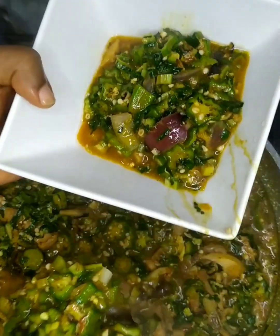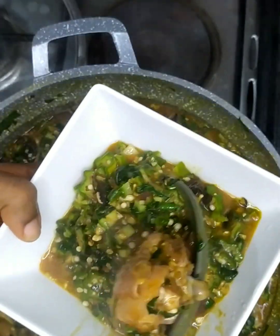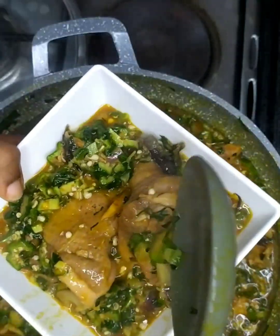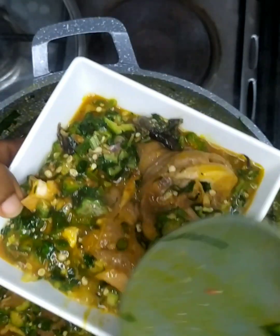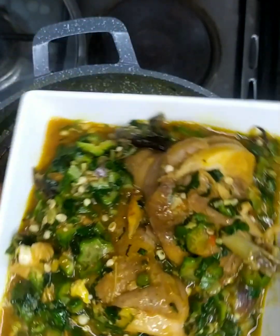This is how to make your fresh okra. Do not for any reason overcook your vegetables so that you don't kill the nutrients that is needed to keep us going. What would you be serving the soup with? For me, I'll be enjoying the soup with some plantain flour.